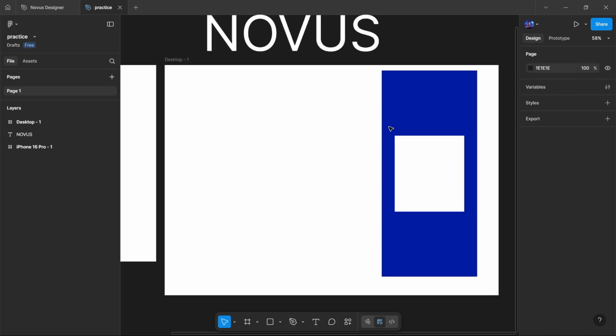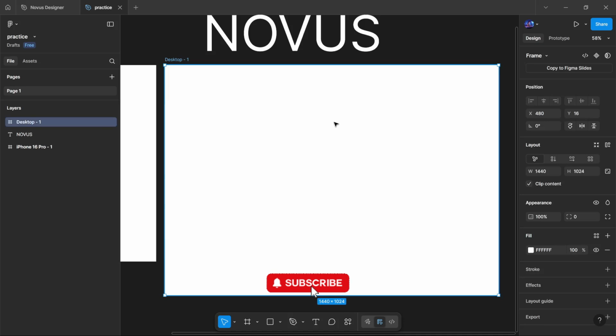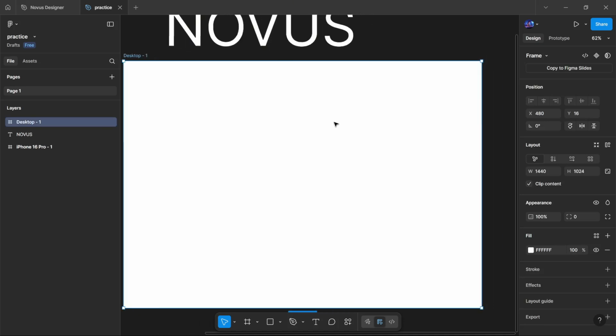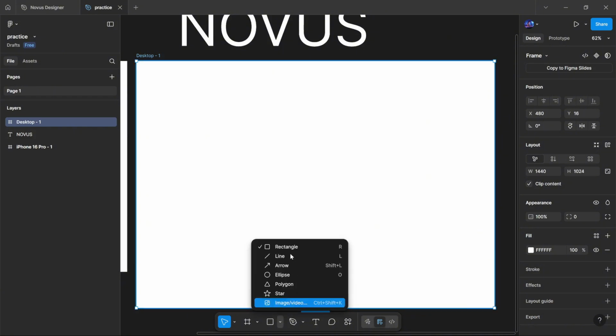All right, so let's try to take this off for my next class. We're making use of this frame here. For the shapes, you just need to come down here, and you can see that there's a drop down tool. It talks about shape tools. These are all the shapes that are available in Figma.